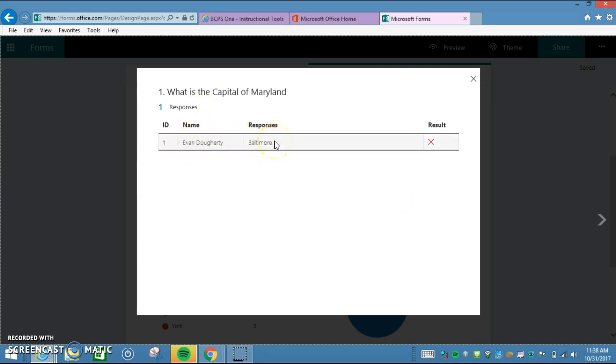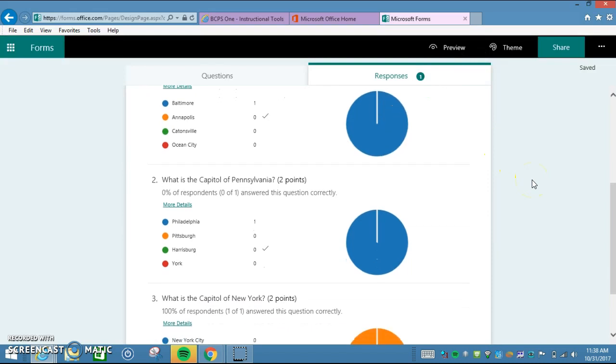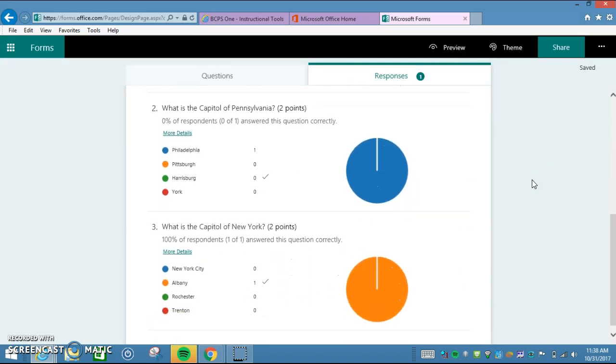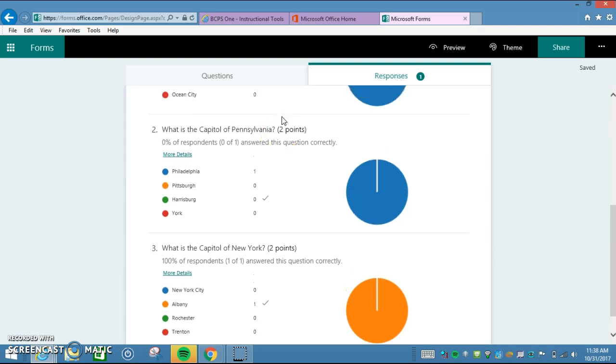Here was my response, and it was an incorrect answer. Yes, I know that Baltimore is not the capital of Maryland, but I just did it so that you guys could see what a wrong answer looks like, I promise you. So as you can see here, it's just the answers, and then you can see how much they are worth, and you can assign that value of points when you are creating your questions.